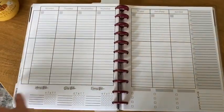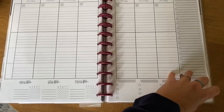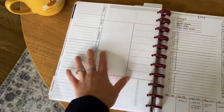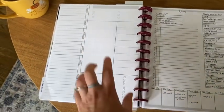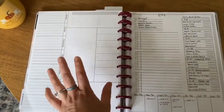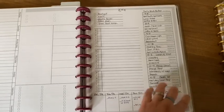I don't think I'm going to get into this week just because today is a Saturday. And I had already started setting this one up, but those 4 pages, so this one and the other 3, all come with that one. And there's even color options and stuff. So I really love this one. Maybe I'll use that next week. But I went ahead and had already printed this out.